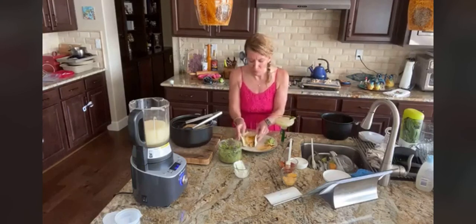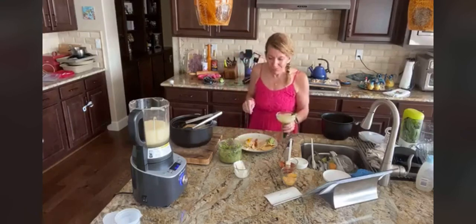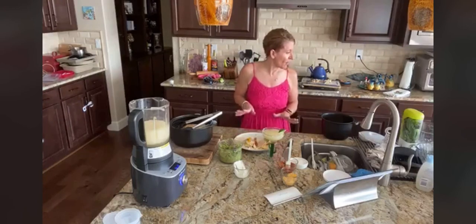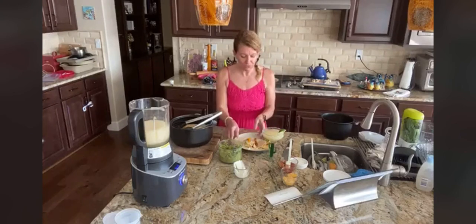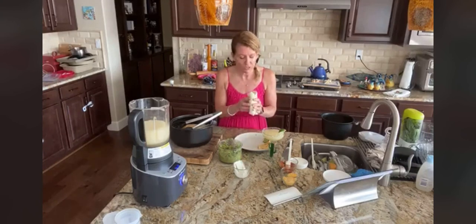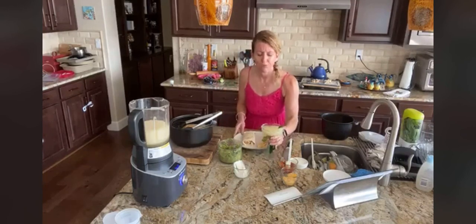So there you go. How easy was that? We did it in the microwave. We didn't get messy at all, really. No oils, no frying. Everything cooked to perfection and relatively super easy. Took me a little bit longer because I'm chatting and everything like this, but if you were doing this yourself, you could easily get it done in like, I think 40 minutes max.